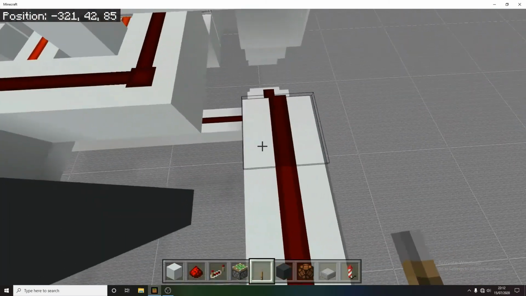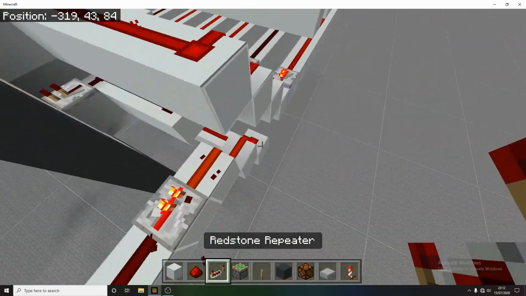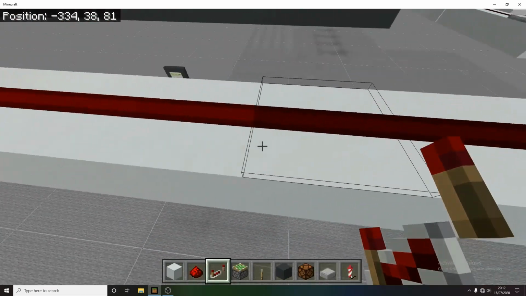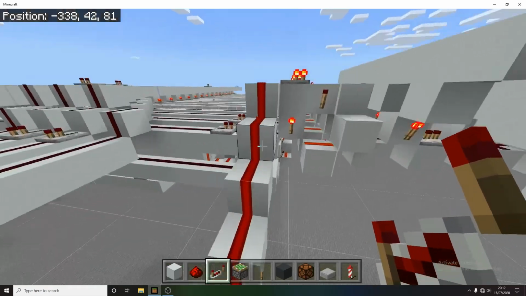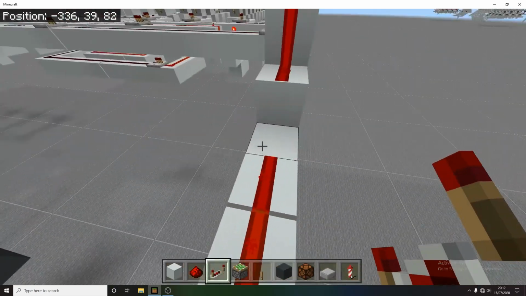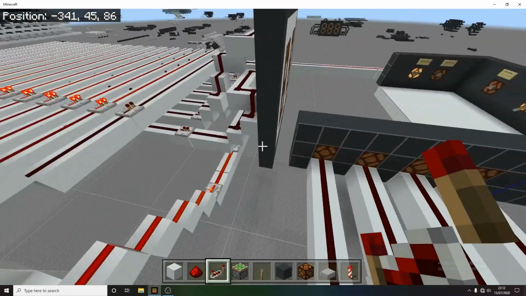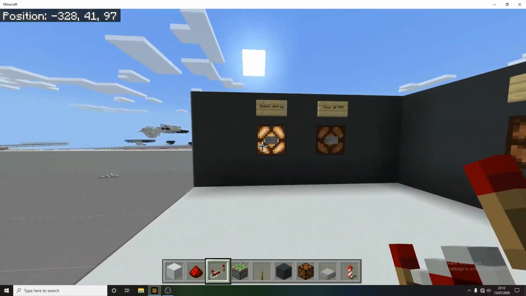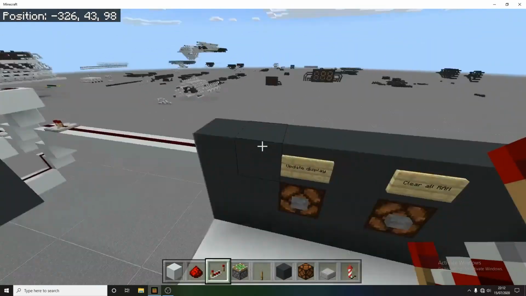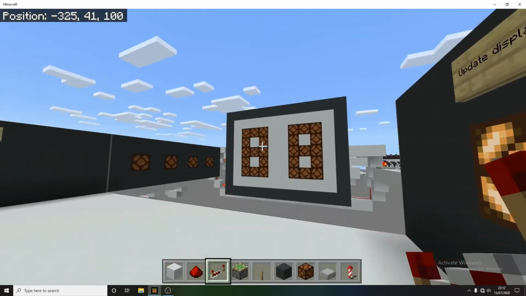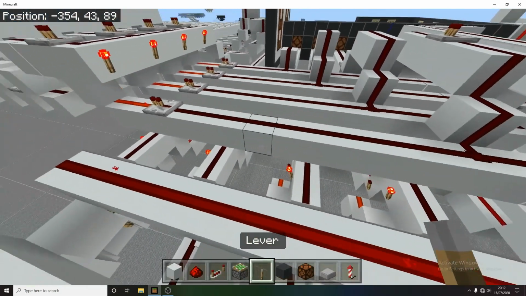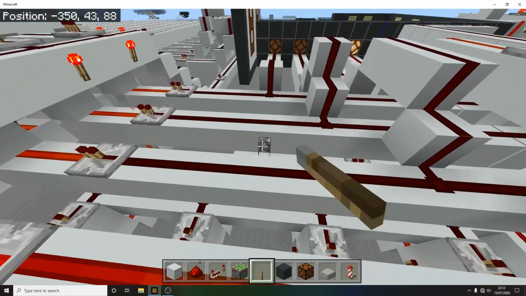And we're going to have to make sure this can lead all the way over. And since this is just a stone button, it doesn't really matter about timings too much. I'm just going to put that there so they all go on the same tick. We don't really have to put a pulse lengthener or shortener in here because all we have to do is hit it once.